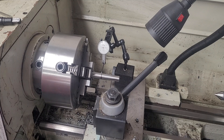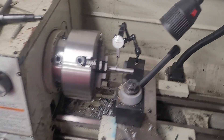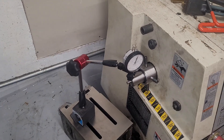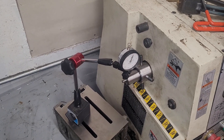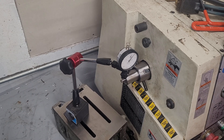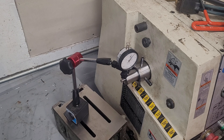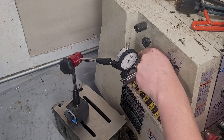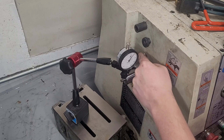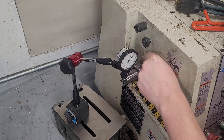So I go off the outside first. And I'm not worried about you guys reading the indicator because your absolute value on the indicator simply does not matter at this stage. It really doesn't ever matter in terms of run-out. You're just looking for relative numbers. So that's pretty tight.